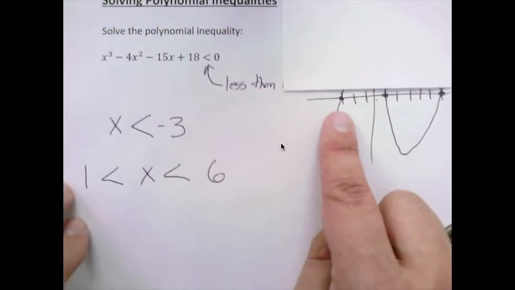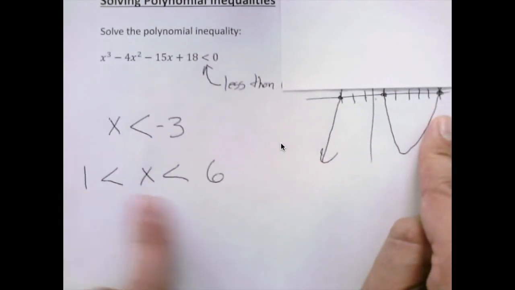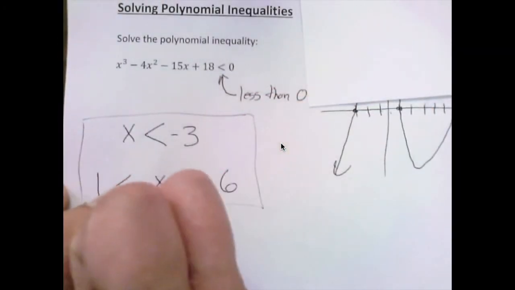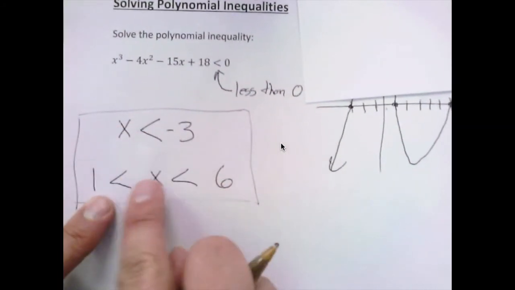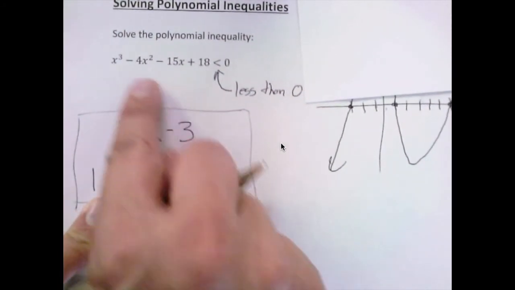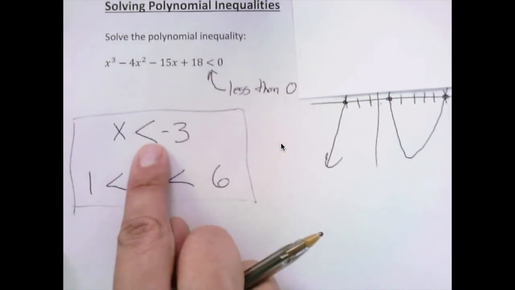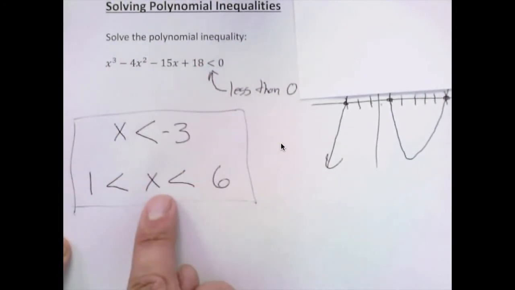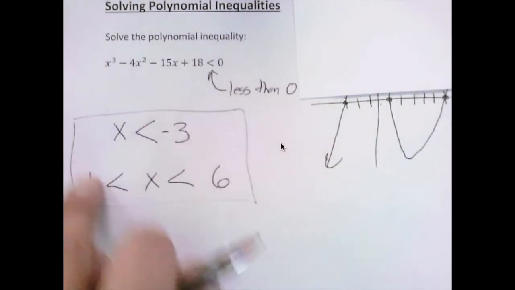So I represented the inequality for this piece, that's this one right here, and I represented the inequality of this piece over here with this compound inequality. Both of these together are your solutions to this problem. Now, what does that mean? It means if you pick a number that is less than -3, or a number from 1 to 6, and plug it into the original inequality, it's going to work as a solution. So all numbers less than -3 will work in this polynomial. All numbers between 1 and 6, like your 2, 3, 4, 5, are also all solutions here. That's what that means.